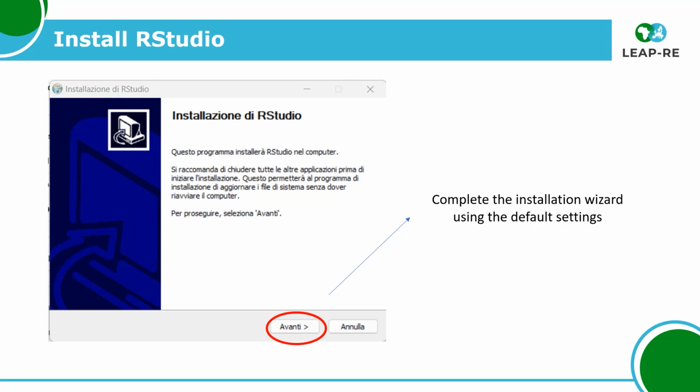As a remark, if you already have, for other reasons, R or RStudio installed on your personal computer, that is completely fine, but please make sure to check which versions of the software you have installed. If these versions are rather outdated, for instance, if you have an R version older than version 4, it is required to download a newer version and update it, as the MLAD model has been tested with recent versions of R and RStudio.